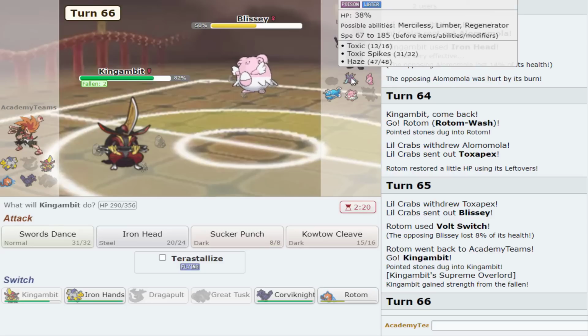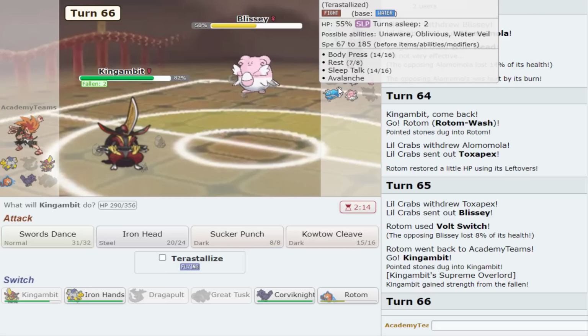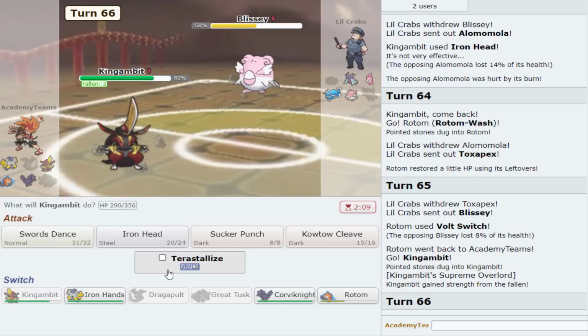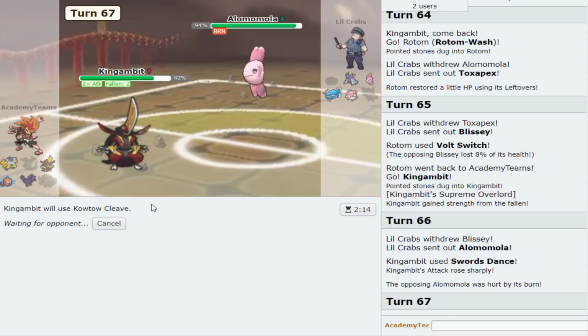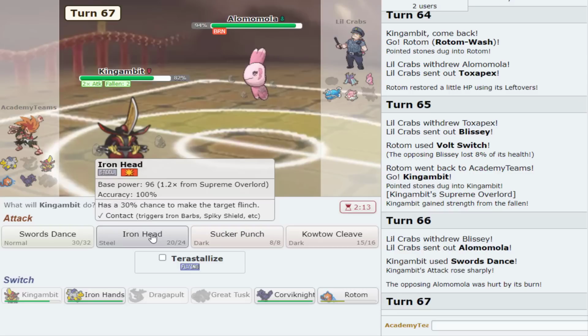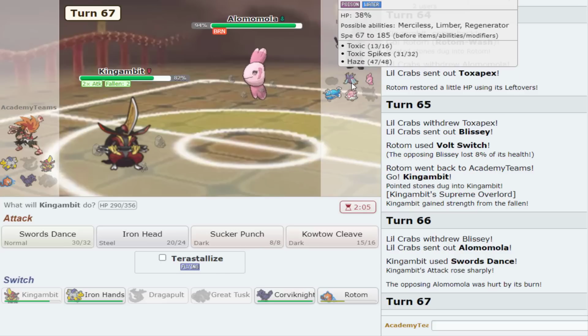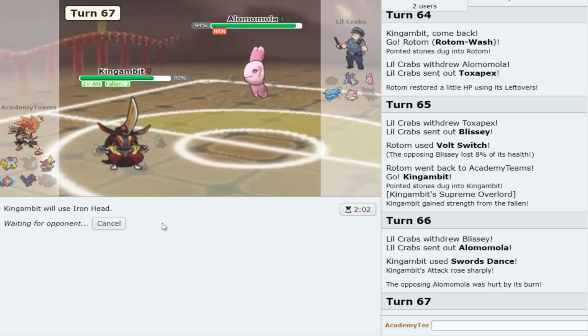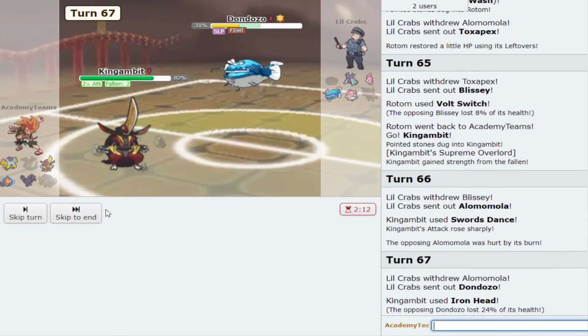What an annoying team. The problem is Dondozo can just Rest. There's nothing I can do. Yeah, I figured you couldn't go Dondozo hard there. I want to Iron Head badly here. Well, even if you stay in Whirlpool, you have to switch the next turn, yes. Please, Fallen. Oh, it's close.